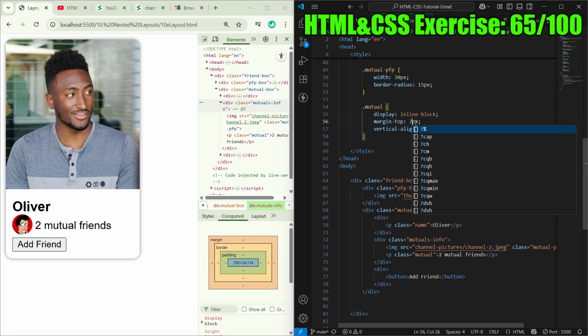So I used vertical align top and added margin top 7px. You work with what you have. You work with what you know.